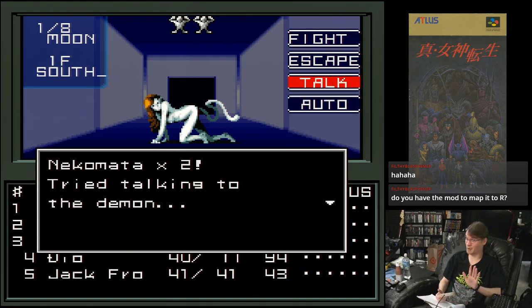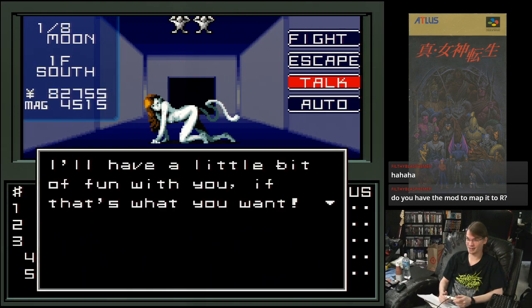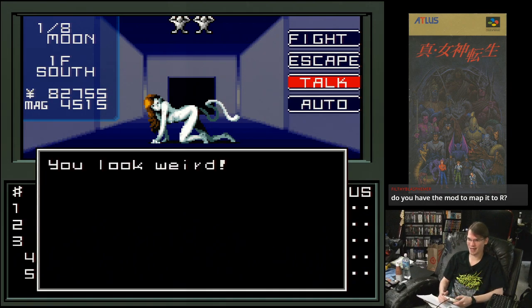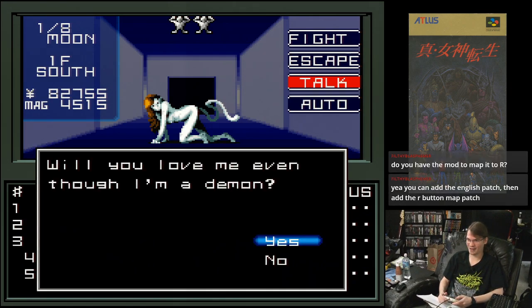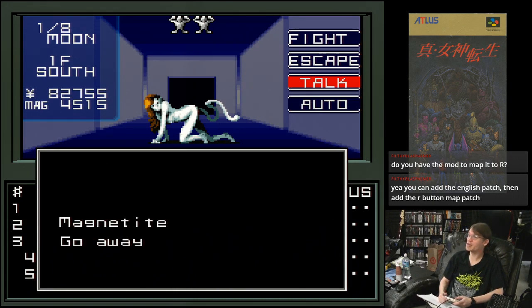Nekomata? Hang on, we want to talk to Nekomata. Let's be friendly. But we've got the battle music on, though, because I hit fight for a second. I'll have a little bit of fun with you if that's what you want. Okay, we'll smile. You look weird. Will you love me even though I'm a demon? Fuck yeah, I'll love you more. Even if you don't mean it, I'm happy to hear you say that. What do you want? Oh, we want Nekomata.